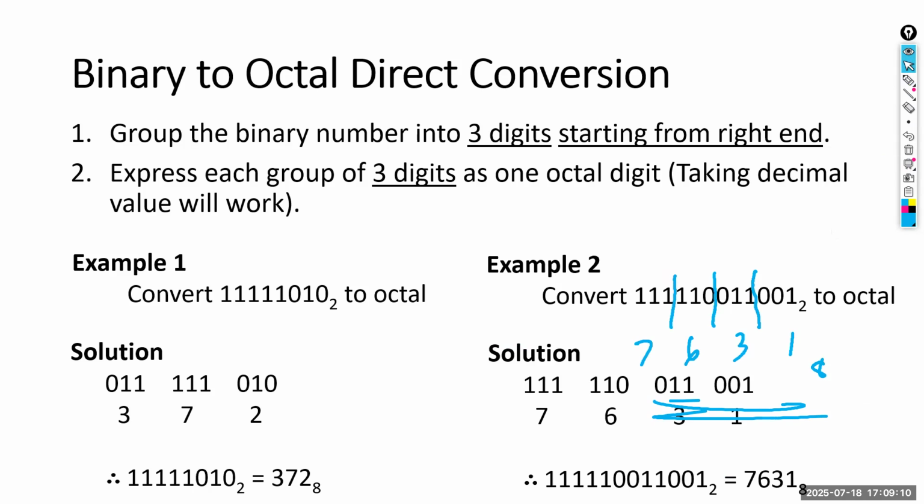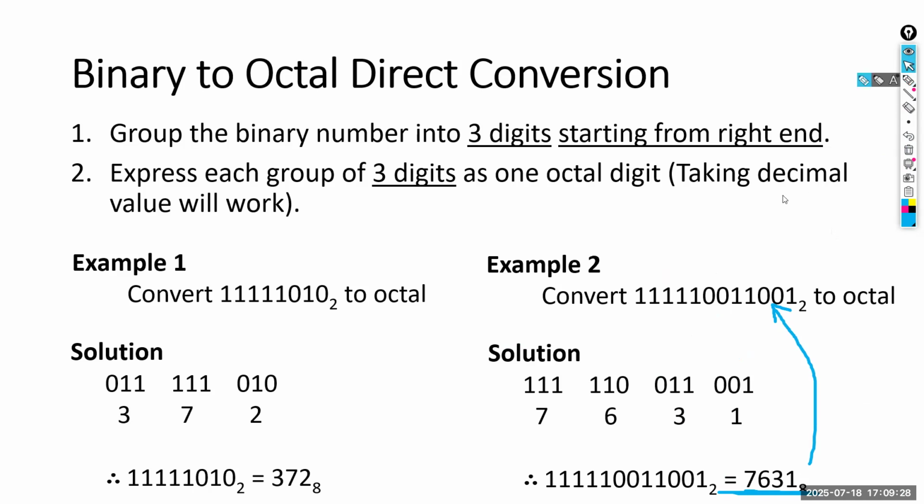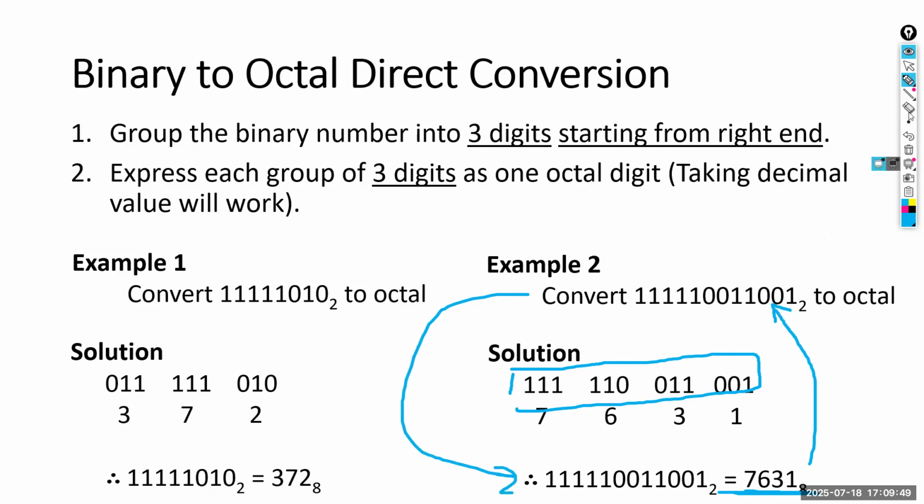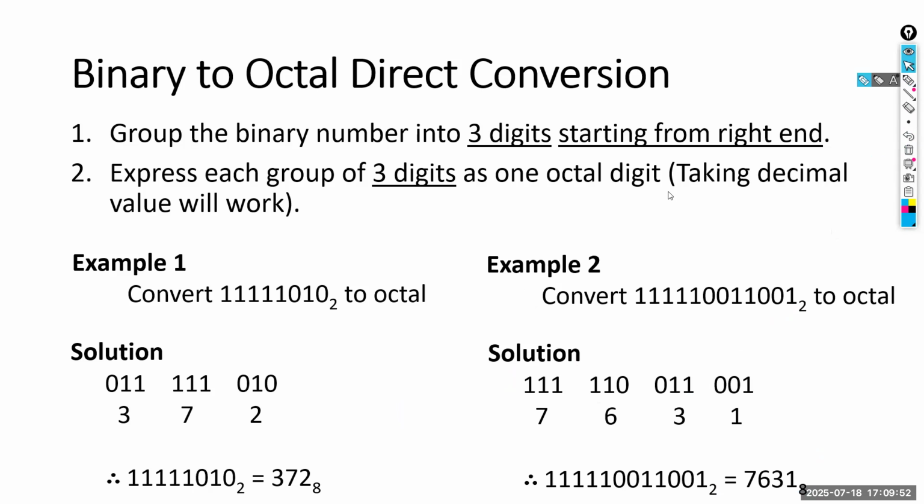Right. So what about the other way? Of course, you need to do the reverse thing, right? Use your common sense. If you are given an octal number and asked to convert it to binary, can you do it? If you have common sense and logical thinking, you know what to do. Take your number and write each digit as 3-digit binary. Always 3 digits. If you don't have 3 digits, prefix zeros, and that is your binary number. So you should be able to do it both ways. Pure logic. Let's do it as a formal example.